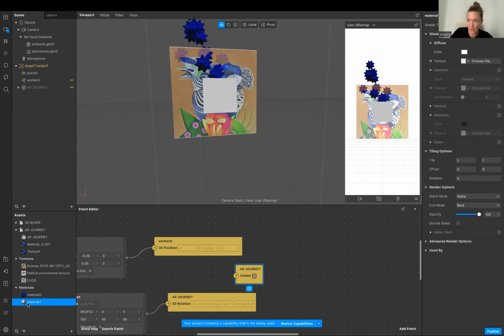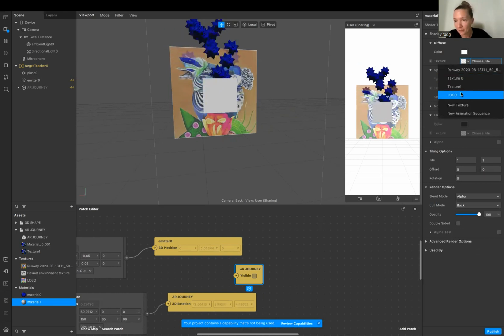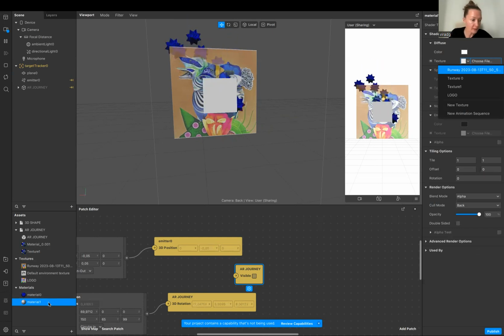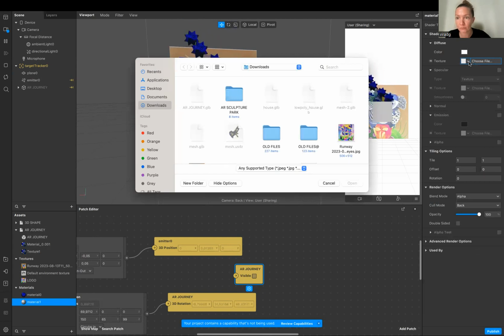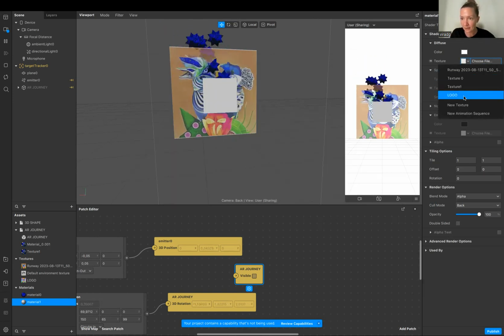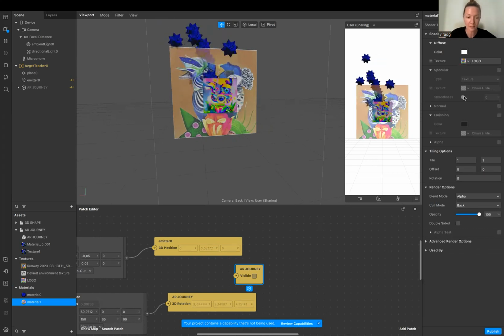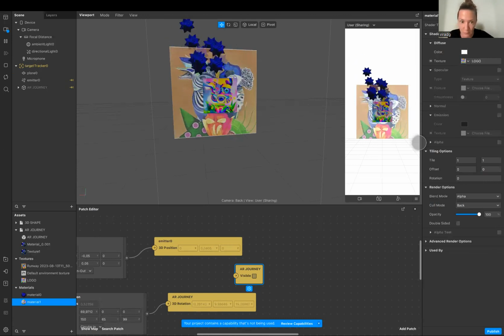We need to add a texture to our material. So when I click on material, it's empty. I can use my file that I named logo. Here on the left, in assets, I press on materials, I go back to the top right corner, and I see shader properties. I see choose file direct from computer. Actually, it's the only way to make it, or just click here and choose logos that we already saw. Two ways how to make it. And then it appeared like a small one.